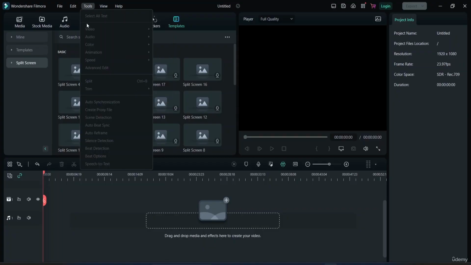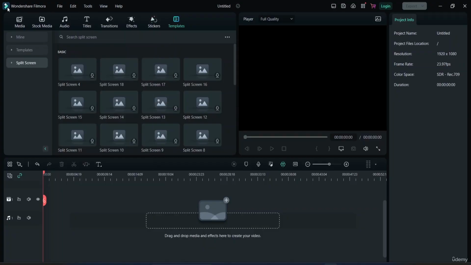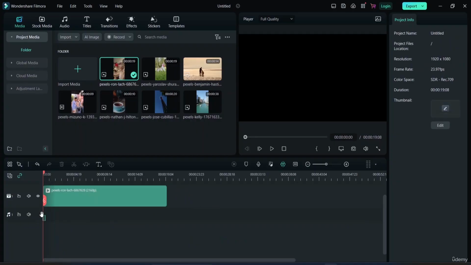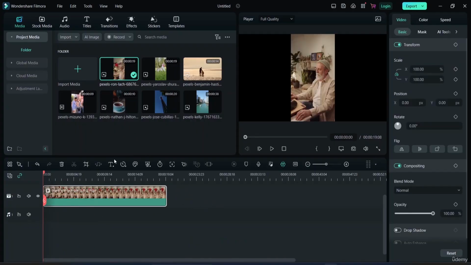Okay. And just underneath my library, I do have the toolbar. Okay, so this is the toolbar. Let me go to my media, just take one work here. Okay, so here as you guys can see, I have imported one media here in my timeline. So now from here I can use different types of tools.